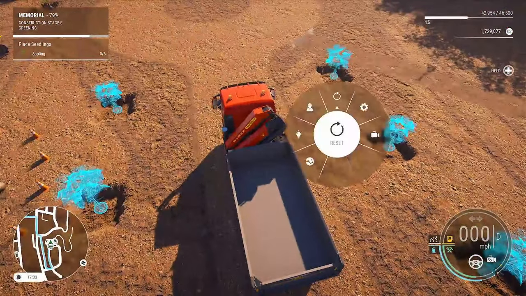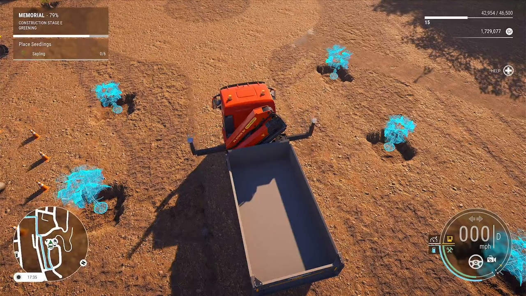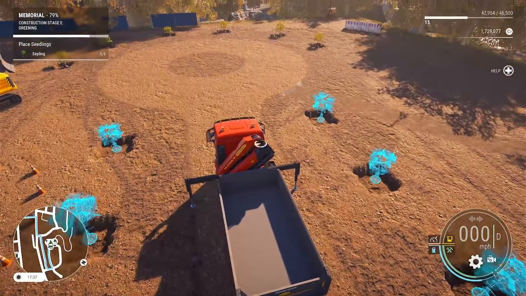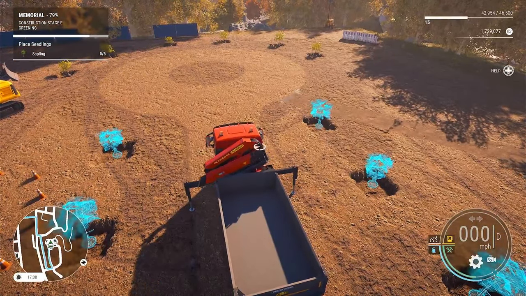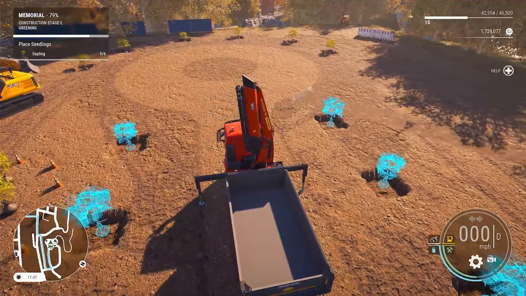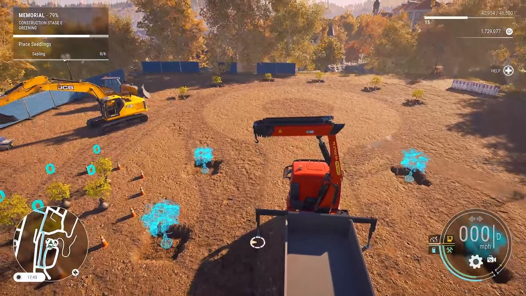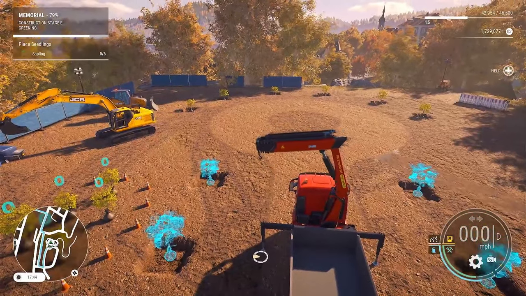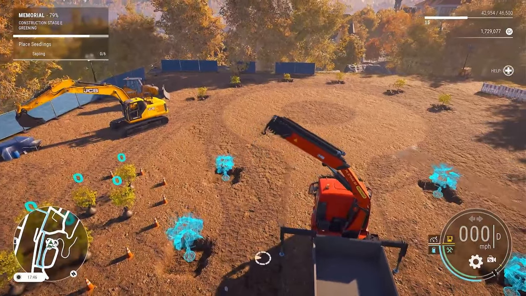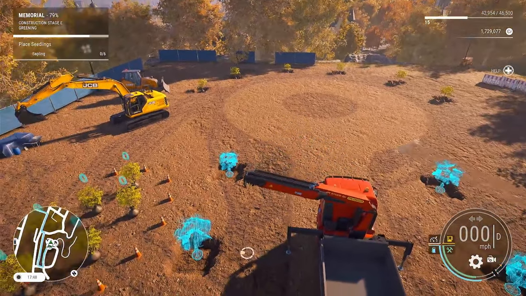Anyway, let's go into crane mode. We'll see if this clever plan of mine has actually worked, or I'm going to have to load them up individually and then drive around with each one. Fingers crossed this reaches. Need to straighten the crane arm out like so. That's it. Bring it down.